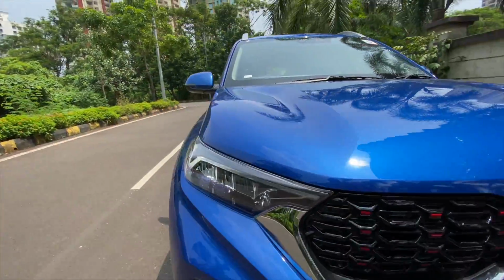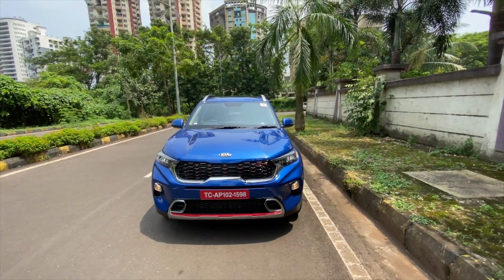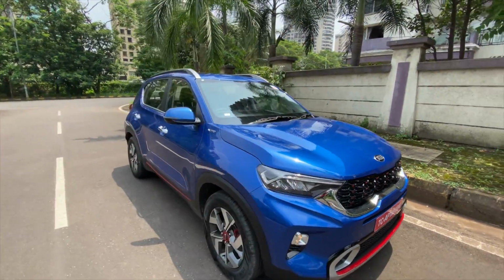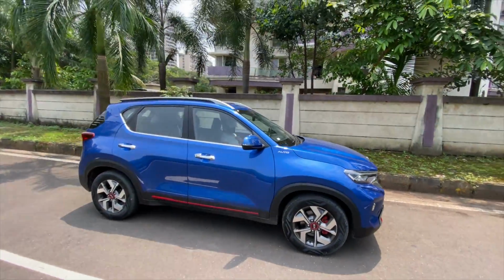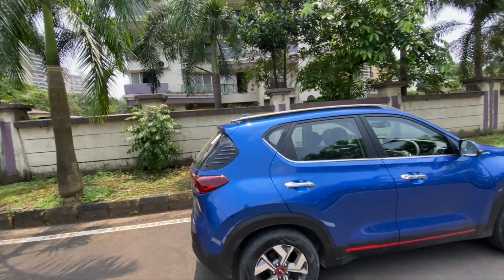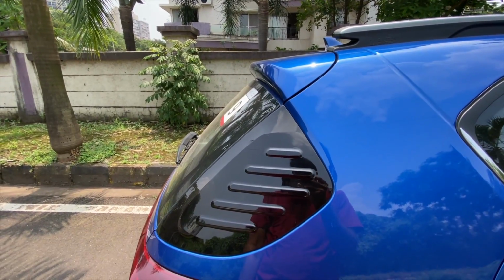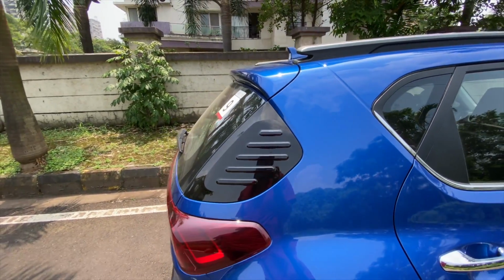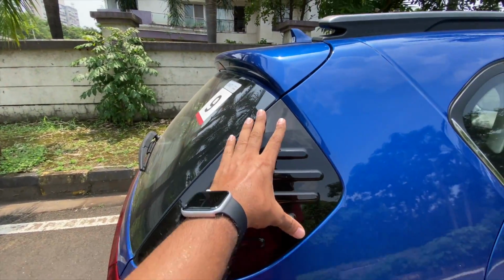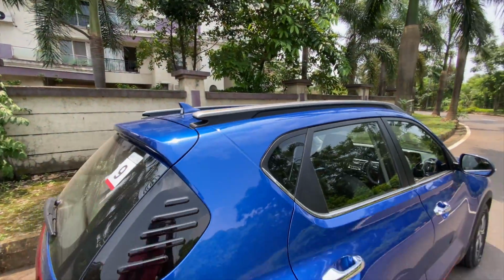Let's get up front and let me show you the DRL. Yeah, so multi-function, which actually every brand is doing right now. They are using the LED DRL in lieu of the indicator as well. So from the side it looks kind of small and there are some real crazy elements on this car, like this finish here. Yeah, no Nike or Adidas logo like in the case of the Ignis, of course, but yeah, there's some design treatment and it gets a gloss black finish here as well. It says caution, do not load, because obviously these are not functional roof rails.